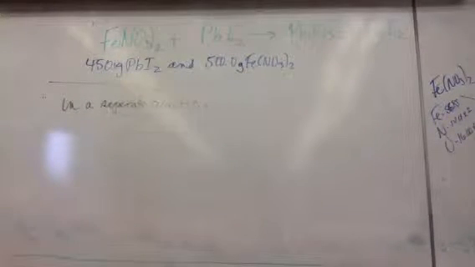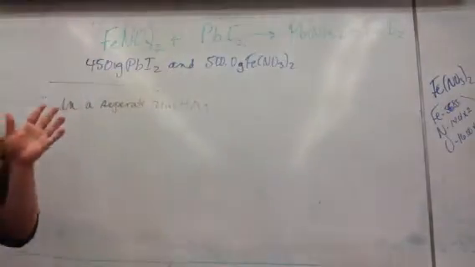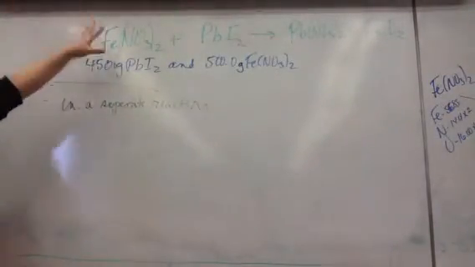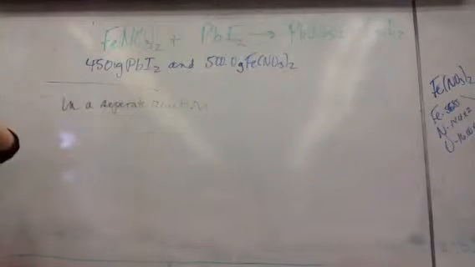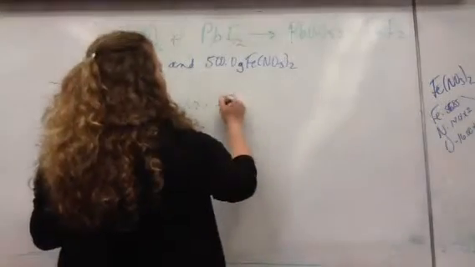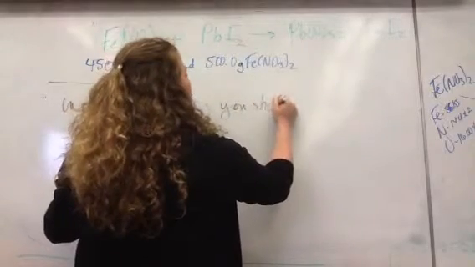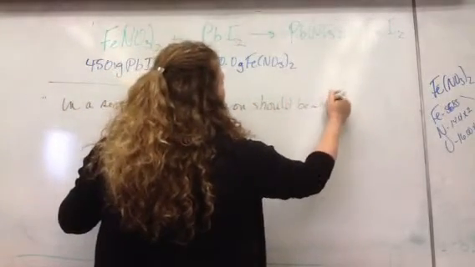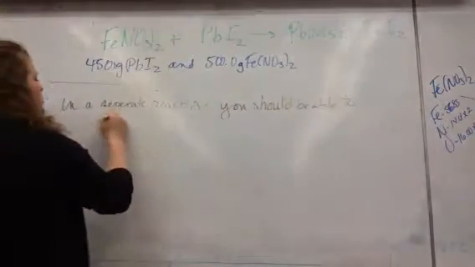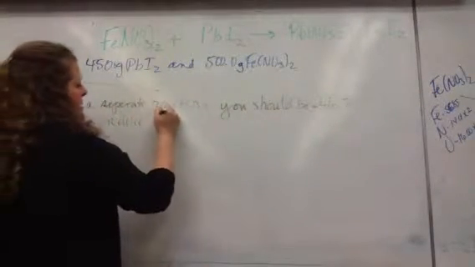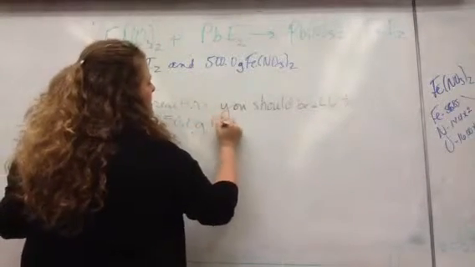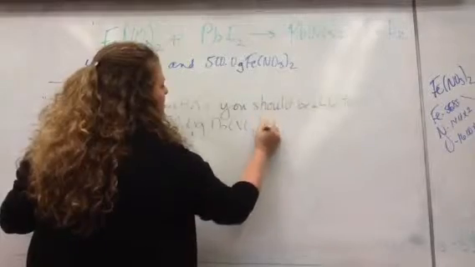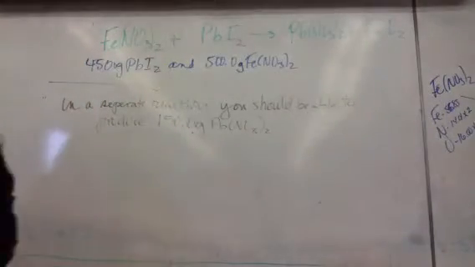Now, if I tell you that in some totally separate reaction, but still we're running the iron 2 nitrate, the lead 2 iodide, producing the lead 2 nitrate and the iron 2 iodide, if I tell you that with the amounts you're given, you should be able to produce 150.0 grams of lead 2 nitrate in some reaction.